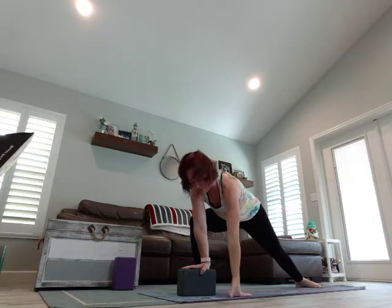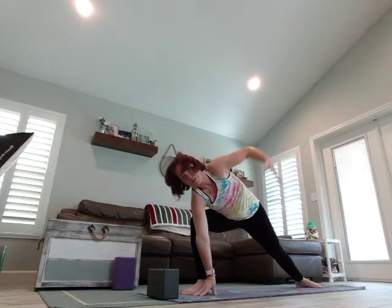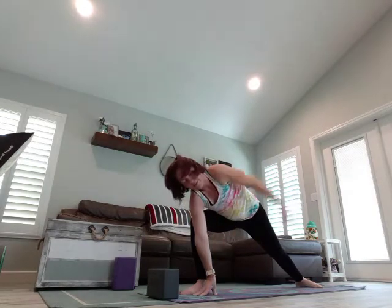Again, if you don't have a block, fingertips work. And just do what you can. Your arms don't have to be perfectly open. Just do what you can. Maybe your arm's here. Maybe you need to keep both fingertips on the mat. It's all good. Wherever you are, honor it. Be proud of yourself for showing up each day.